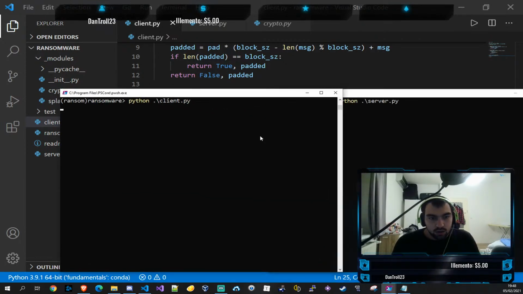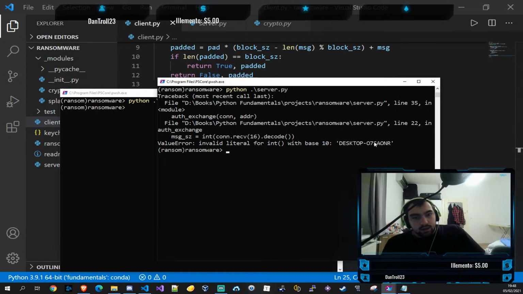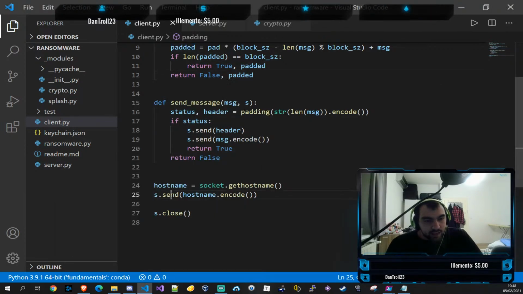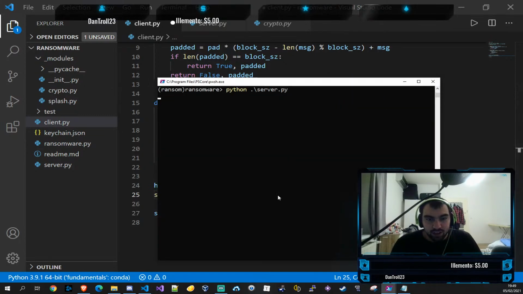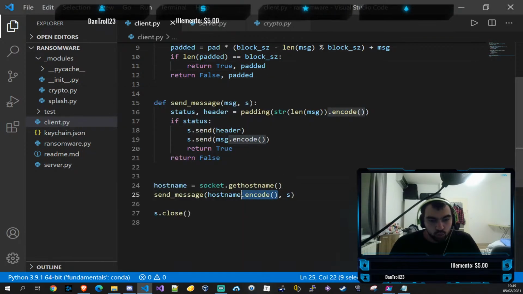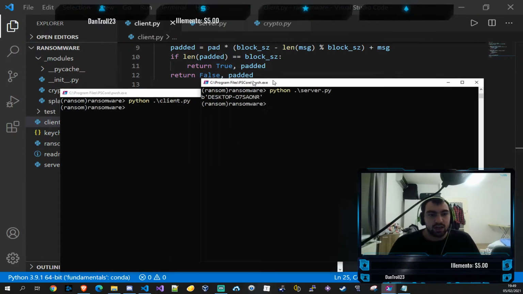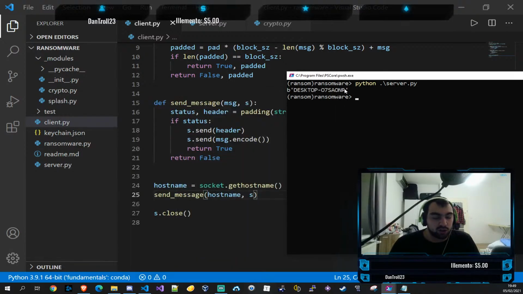So, go. Oh, there actually was an error. Okay, fair enough. That's because I didn't use this; I should have used this instead. We made a function specifically for handling the header stuff. Oh, we don't even have to encode it, because we already took care of that. That's great. So server, client, there we go, and we got our host name, which is the name of our computer, like the computer name in Windows.